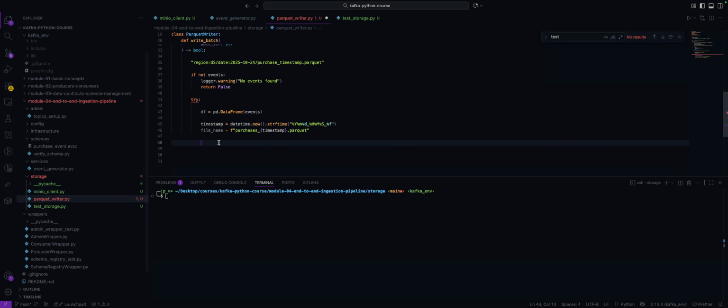We're going to create a partition path, which will be our object path. It's going to be region, from the event, slash date, we're going to have the date string, and slash the file name that I just built right there on the top.